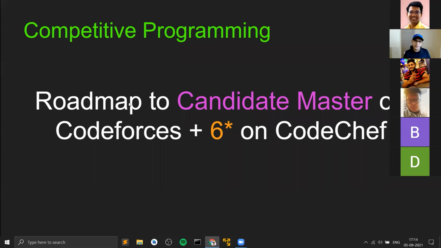So in my opinion, there are these three major languages that you can choose. I mean, you can choose any of them, and I wouldn't recommend choosing any other languages apart from these three. And what are these three languages? These three are C++, Java, and Python.